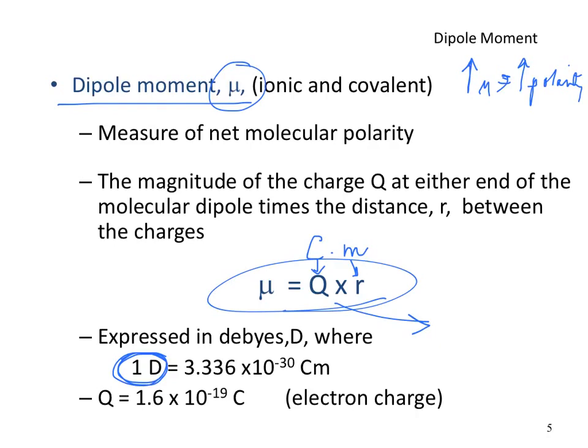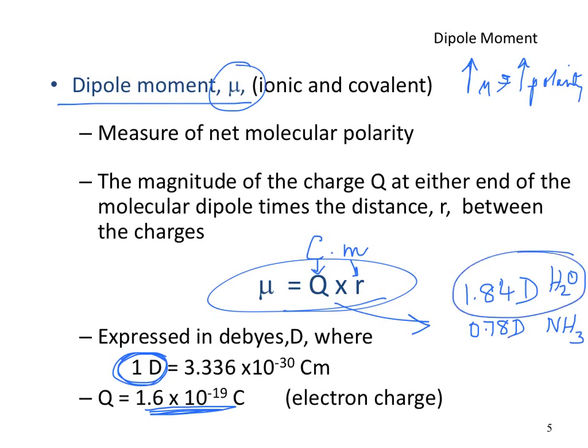And so depending on whether it's one positive, two positive, you would be able to make your call whether you need to multiply it by 1 or 2 or 3 as the case may be. But definitely greater the value of the dipole moment, higher will be the polarity. So if I say that water has a polarity of 1.84 debye, and I say that ammonia has a polarity of maybe 0.78, and I ask you which one is more polar, you would say water is more polar for the higher value of the debye units.